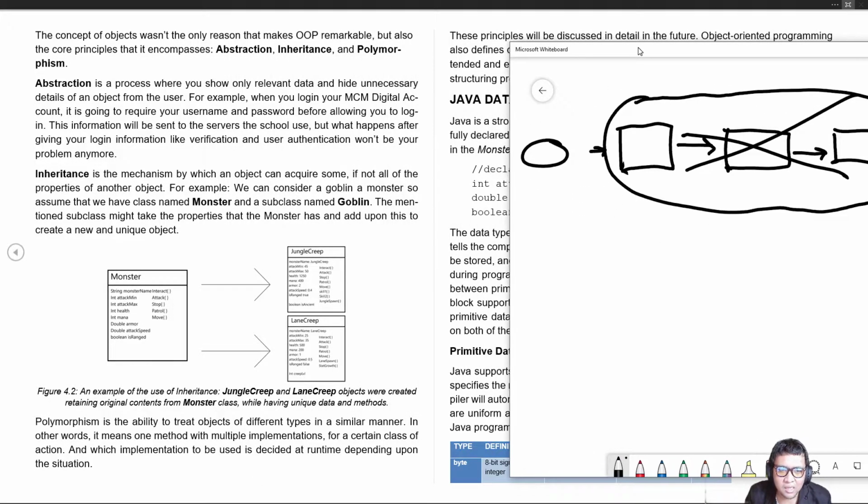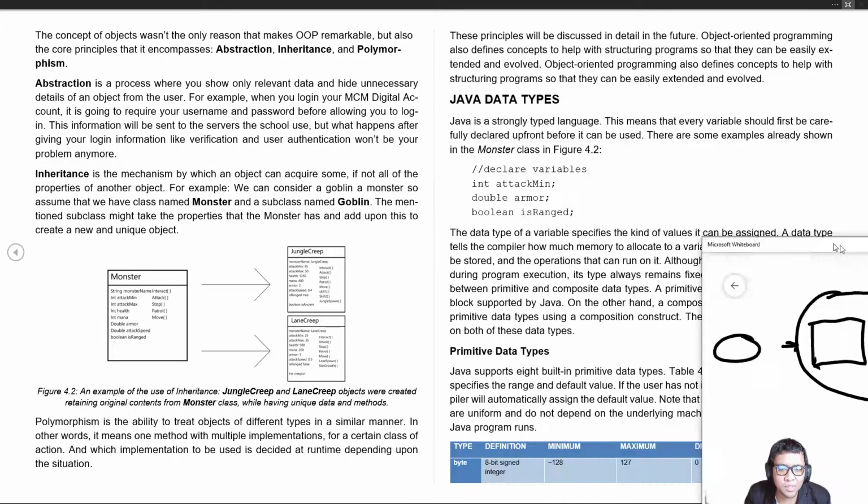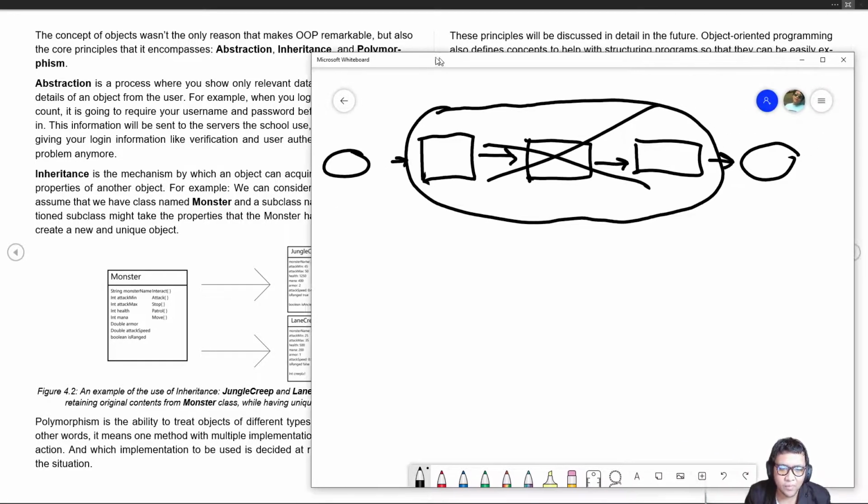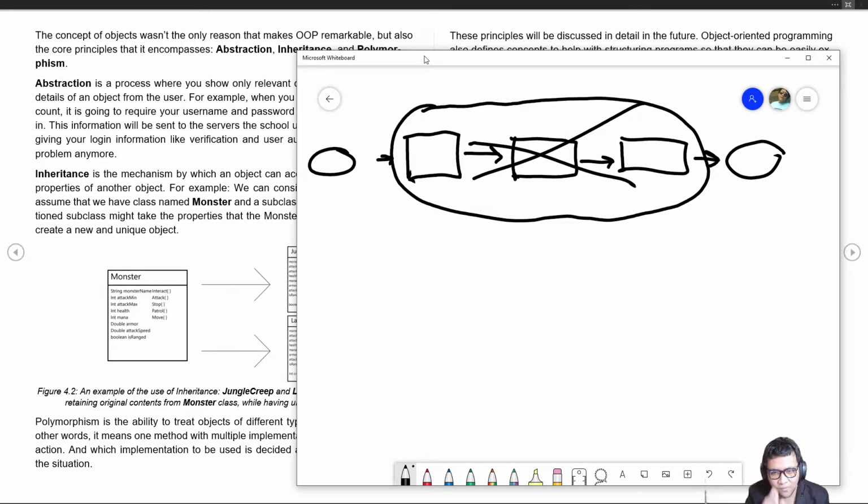Inheritance is the mechanism by which an object can acquire some, if not all, of the properties of another object. Let's go back to fruits. Again, the fruit has taste, color, and texture.